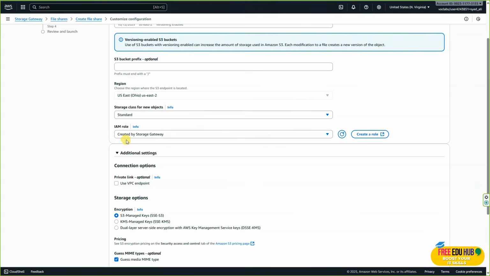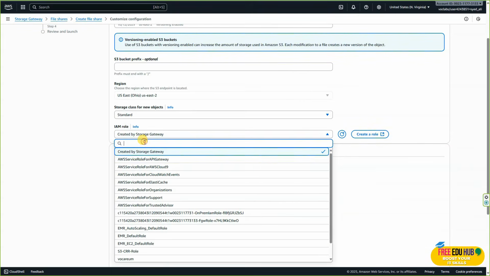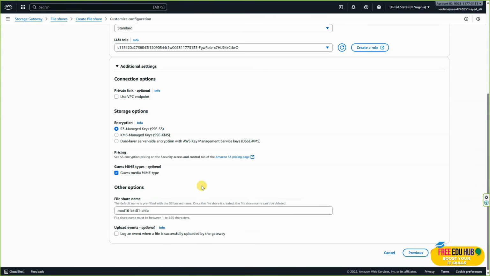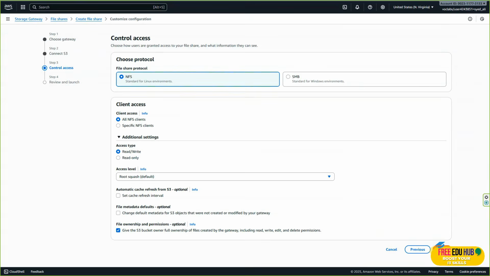You can select this one. So we'll go down, we'll keep these settings as it is. After that, press next. No more changes required here as well. Press next. Just review the settings and click create.